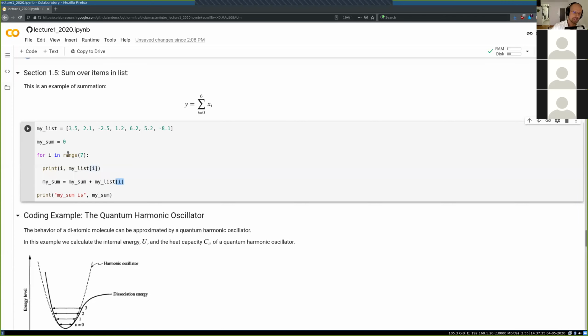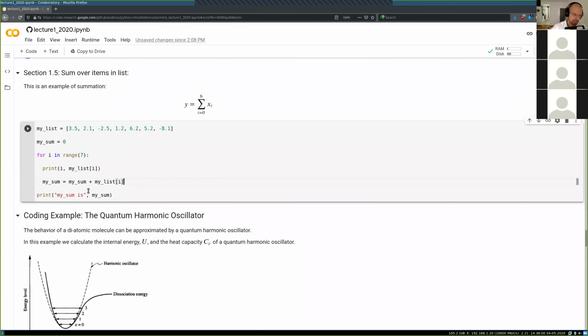So if we carry out this loop here, you can see only these 2 lines are indented. So the first iteration of this loop, of which there will be 7, it will take mySum and add the 0th element, and the next it will add 2.1, and so on.